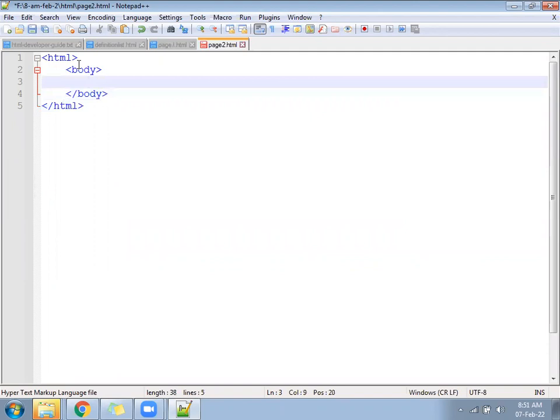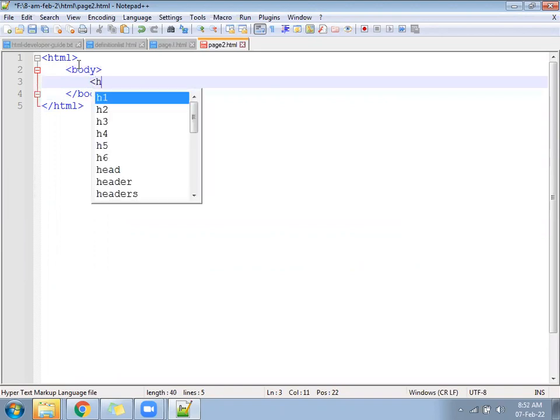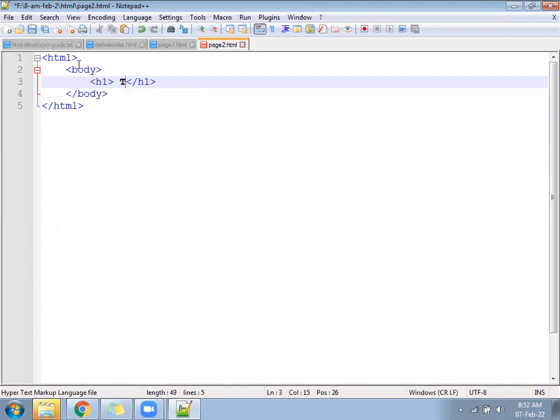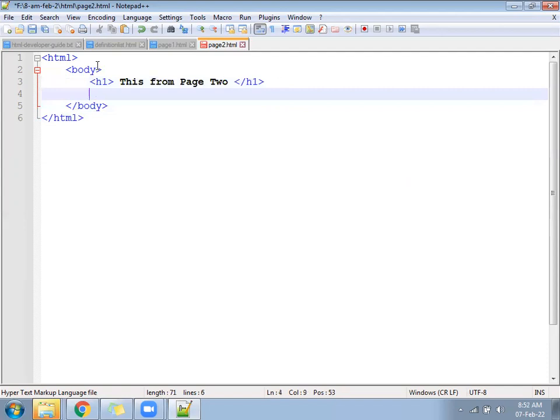Under the body tag, you will write H1. Keep inside H1: this is from page 2. And add one extra property in this page, that is called BG color, COLOR.